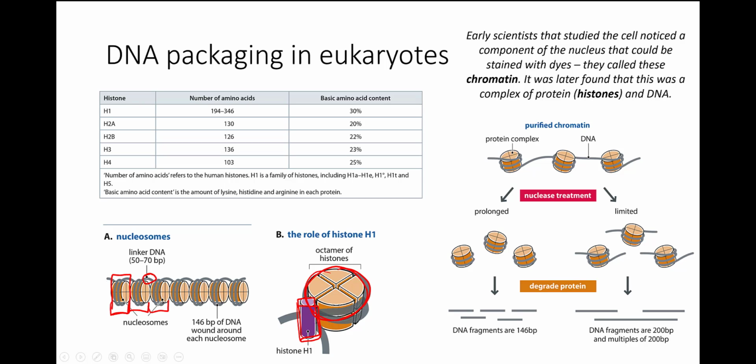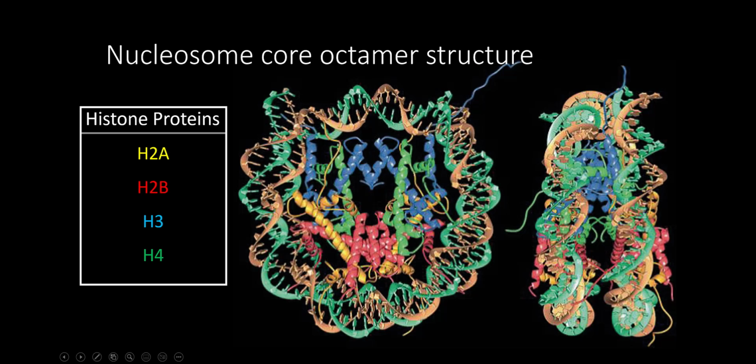Okay, let's look a little bit more closely at this overall structure. So here what we're looking at is this structure. Okay, so what we can see here in the middle is the core protein structure. And I don't know if you can see it or not, but each of these colors has 2 copies. So the blue here, this is one of the histone proteins, and here is a second copy of it. The yellow, there's 1 copy here, another copy here. Okay, there's 2 copies of each of these, making up a total of an octameric core.